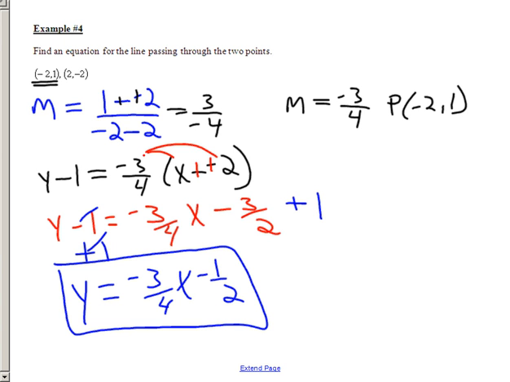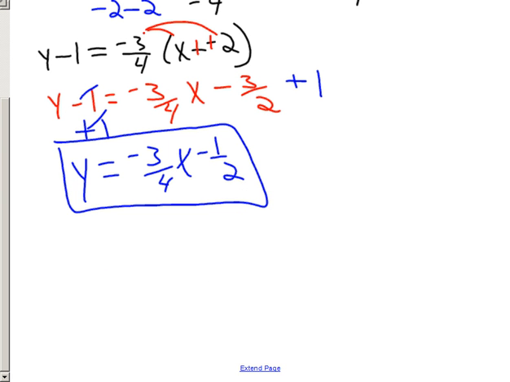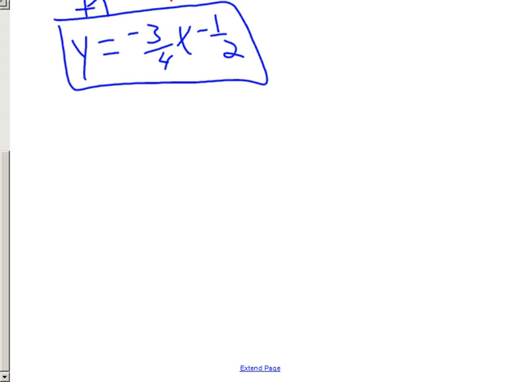This is a great problem to look at how we convert it to either general or standard form because we have a fraction here. And the fact that we have a fraction, the very first thing that we have to do is clear out the fraction. We clear out fractions by simply multiplying every term by the lowest common denominator. The lowest common denominator here is 4. So if I multiply the first term by 4, I get 4y. If I multiply the x term by 4, the 4 just cancels, and we get a negative 3x. If I multiply negative 1/2 by 4, I get a minus 2.